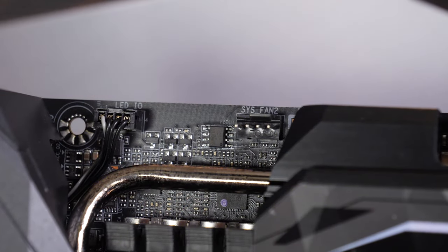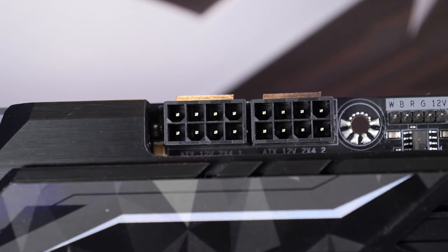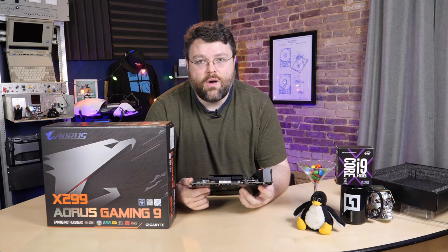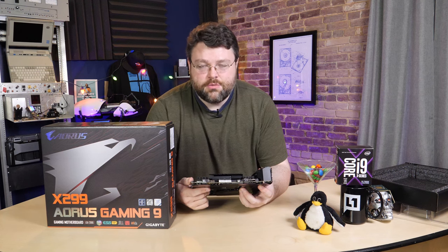Starting at the top edge of the board, we have a 4-pin SysFan 2 header. Then we have our two 8-pin CPU power connectors. Now, each 8-pin connector can deliver up to 400 watts, theoretically. I mean, that's what you get before the wires start getting hot and things are sort of not in a good situation there. So with two of these, you would say 800 watts. I think realistically, it's like 500 watts, 600 watts, something like that.